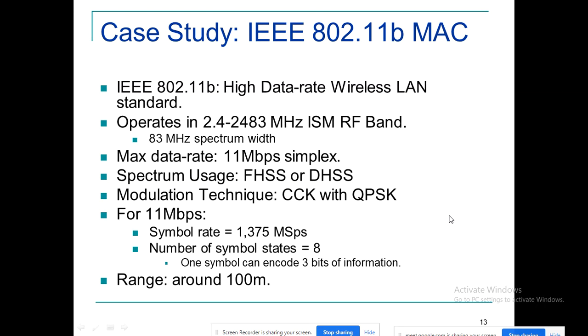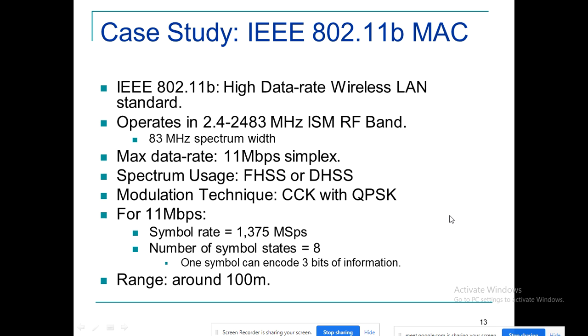Now the subsequent standards that we are going to learn from IEEE. So what is the basic standard? Normally, while you convey IEEE 802.11b, B represents, people will say it is Bluetooth. Many interpretations are possible on that. But on this MAC, the first IEEE standard was derived for piconet. So that's 802.11b, especially for high data rate wireless LAN. The basic frequency, you have to remember these facts, right? How the spectrum is divided using FHSS or DSSS.